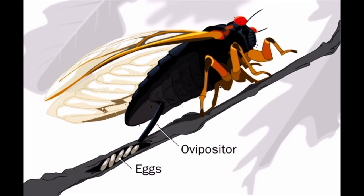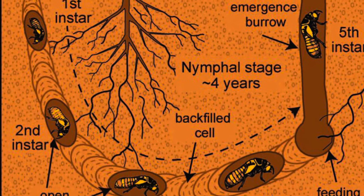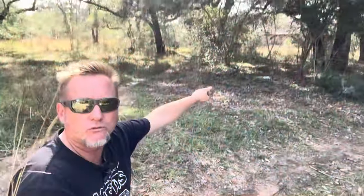They'll come down to a plant stem, stick that thing in the plant, and lay an egg. When the egg hatches, the teeny tiny little larva, or nymph it's called, crawls out and then works its way down, down, down to the ground, burrows in, and starts eating roots. So they suck on roots of trees.